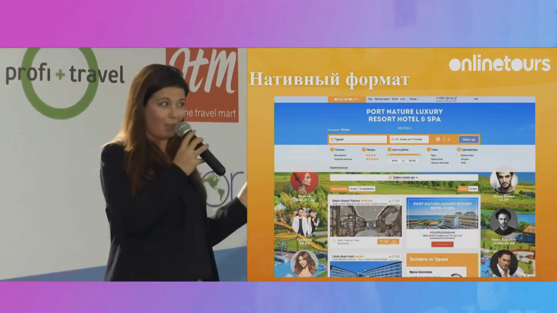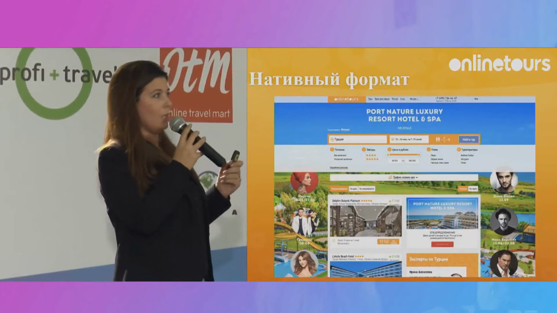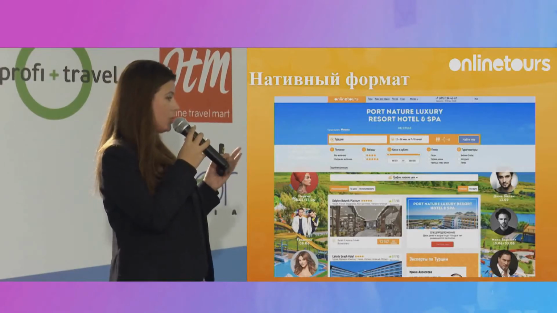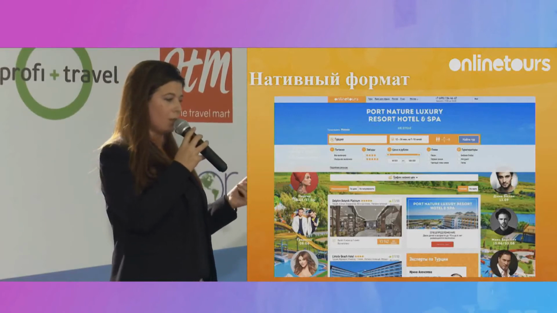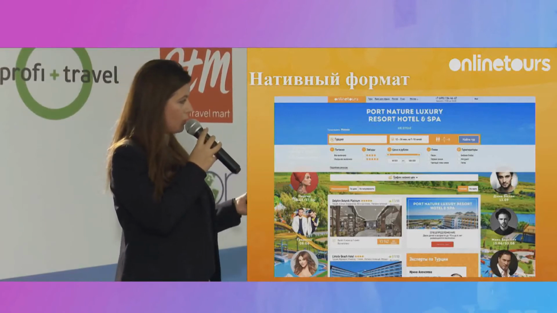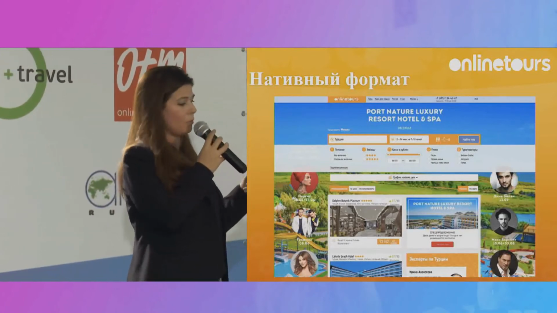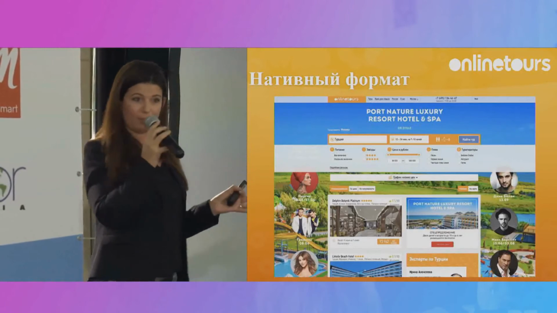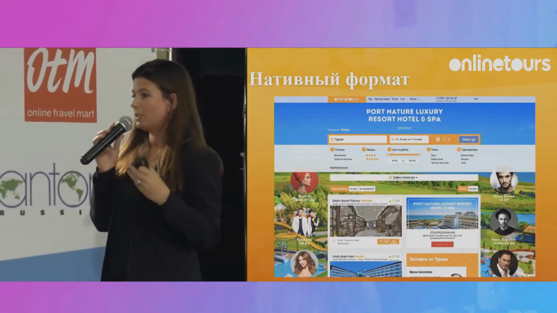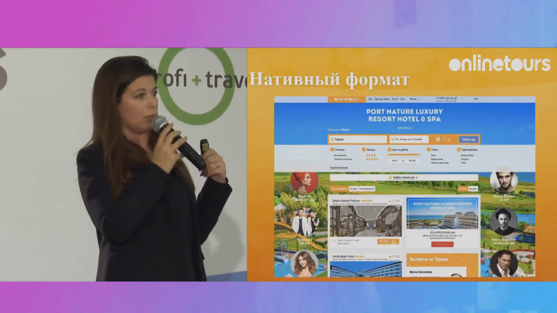As we are watching people, and as we know almost everything about them, we know which offers should be displayed to whom. So there are options how we can improve performance of particular hotels, how we can improve awareness of these hotels. For example, we had an example regarding the Fort Nature Hotel. It was not selling very well, and we decided to raise its sales. So this is what we've done.